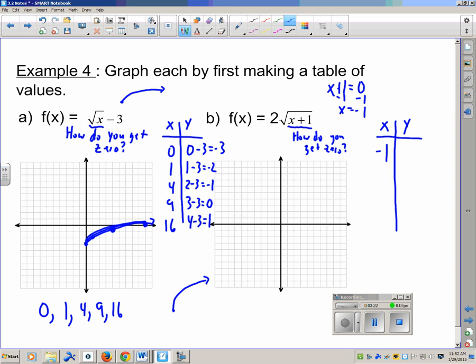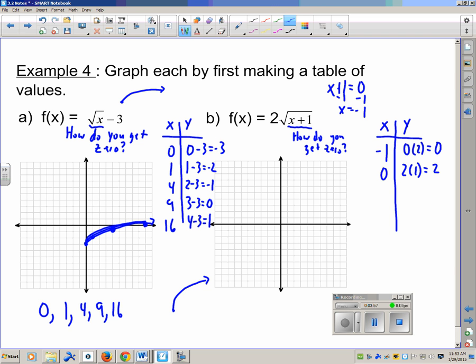But for the other functions, we did that. We picked them before and after. So now I'll think about that. -1 plus 1 there is 0. Square root of 0 is 0. And 0 times 2 there is going to give us 0. Now we're going to pick something after -1. So not before, because if I picked before, it'd be -2. -2 plus 1 is -1, and I can't take the square root of a negative and get a real number. So I'm going to pick something after -1, like 0. 0 plus 1 there is 1. Square root of 1 is 1. So 2 times 1 there is 2.